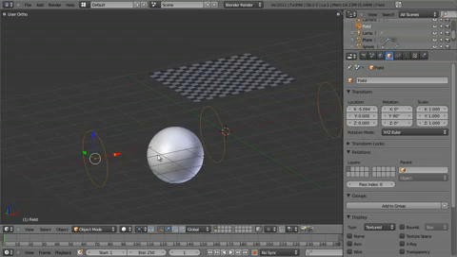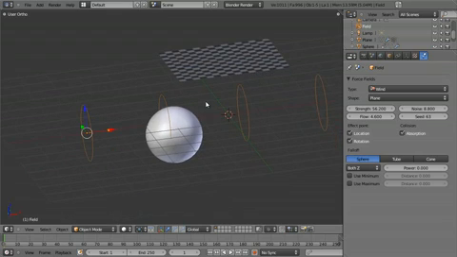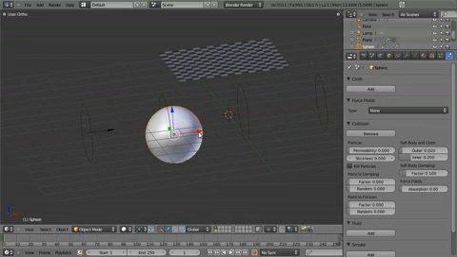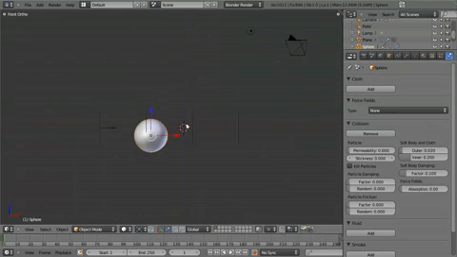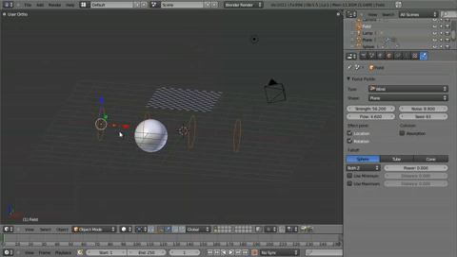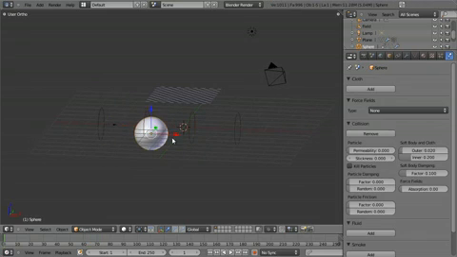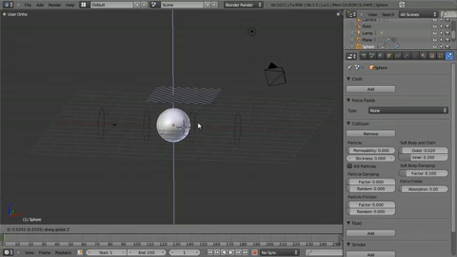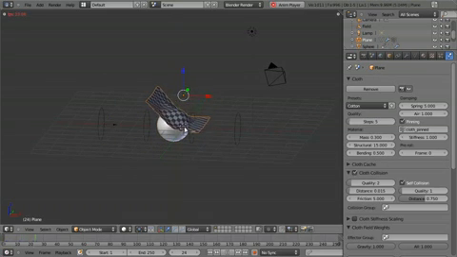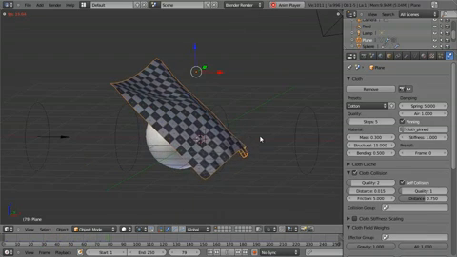So that's pretty much it. That is an introduction to cloth simulation in Blender 2.5 Beta 3 or 2.53 Beta. Pretty simple and really enjoyable and works quite well. So with that, we'll play this back one more time and maybe make this a little more interesting. We'll move this over right about here and play that back. So that is cloth simulation in Blender 2.53 Beta.